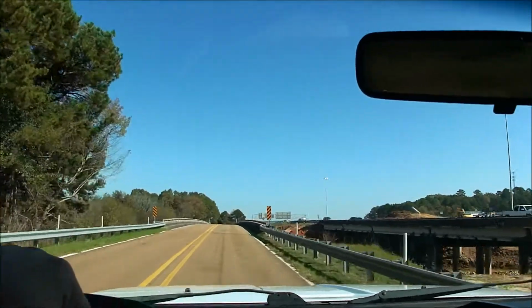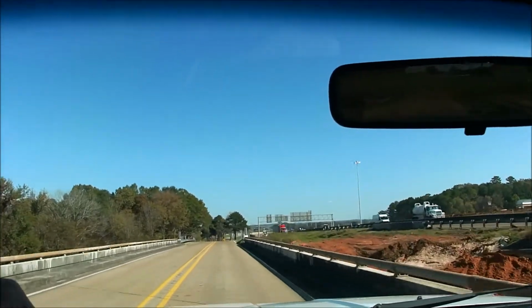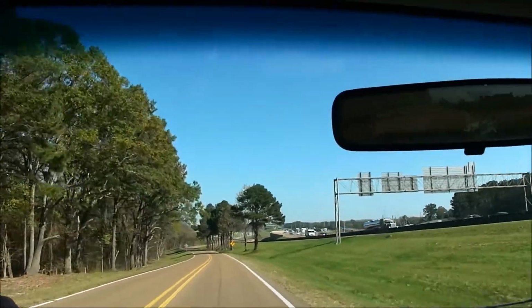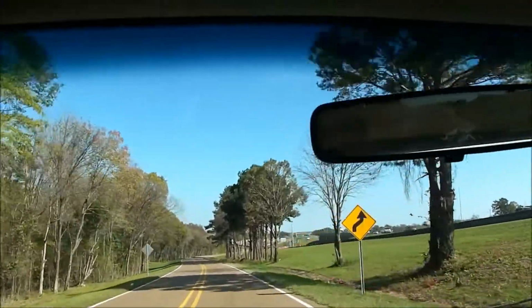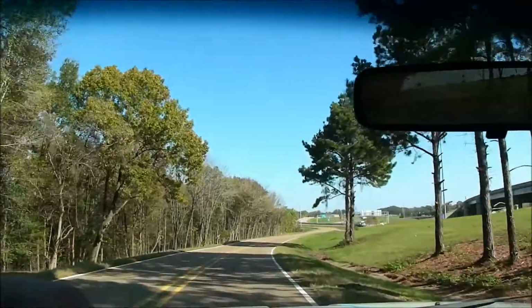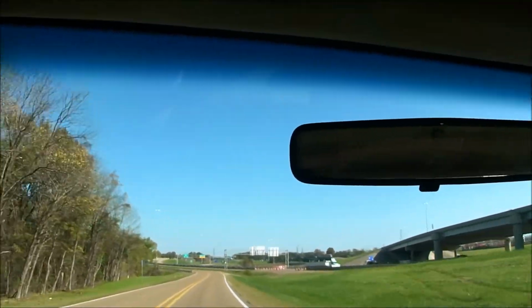If you want to fly in and drive it home, you're welcome to catch a plane to Jackson, Mississippi International Airport. We'll be glad to pick you up during our regular business hours, or rent a car. We'll pick you up at the rental car place. There's an Enterprise about a mile from here, but it's up to you. We can pick you up wherever in town you want to do it. Take Amtrak, take the bus, whatever.